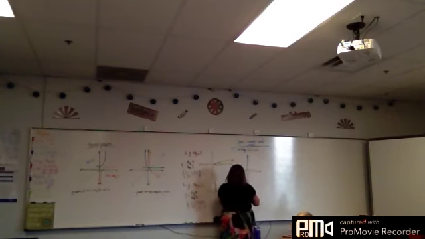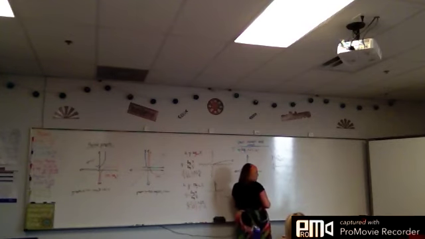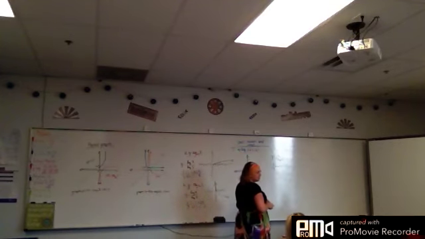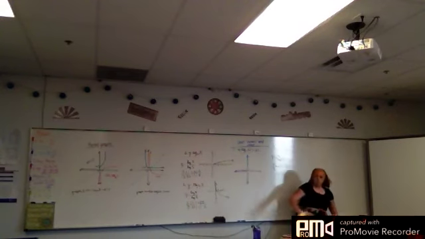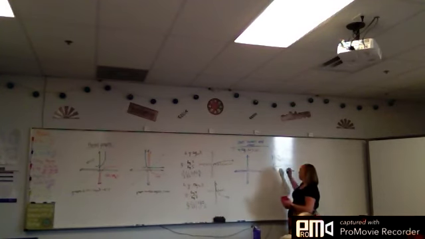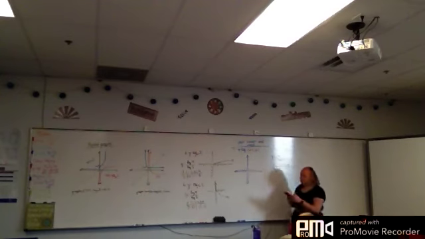Okay, so if I focus on that, how can I graph log base 2 of x? How do I need to set that up to graph it? Y equals log of x over log of 2. Beautiful. So let's plug in numbers. What numbers do you want to plug in? 1 and what else? 2 and what else? Give me 1. And 4? Beautiful. If I plug in 1, I have log 1 over log 2. What do you get?